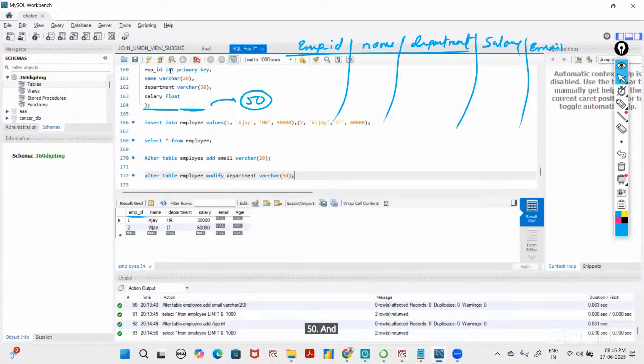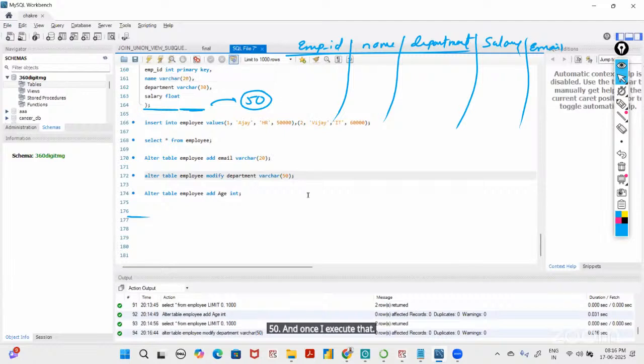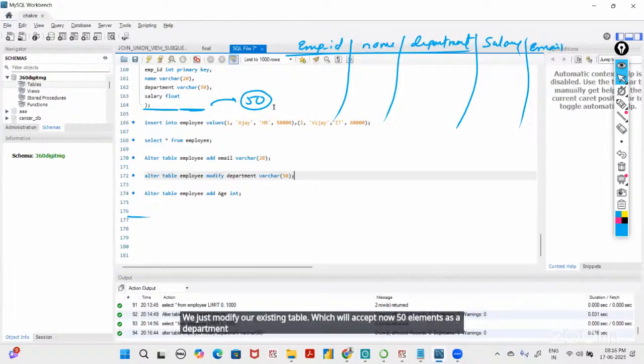Once I execute that, we just modify our existing table, which will now accept 50 elements as the department. I hope this is clear to all. If you have any question or concern pertaining to this, just let me know.